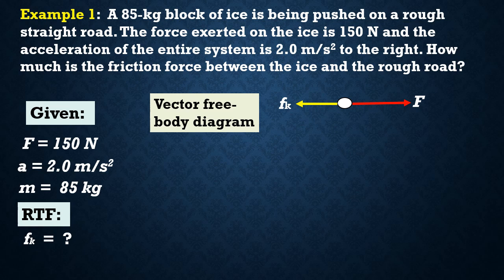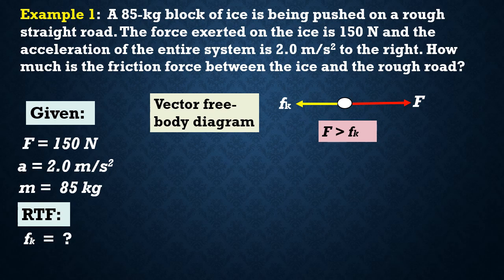As shown in the diagram, the arrow representing the pulling force is longer compared to that of the kinetic friction, meaning we can predict that the magnitude of the unknown kinetic friction should be less than that of the pulling force F. Why is this so? Because we are told that the object is accelerating, and this acceleration is produced by a net force based on Newton's law of acceleration. The net force and the acceleration have the same direction.